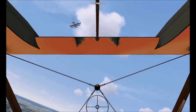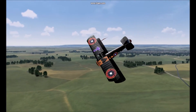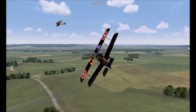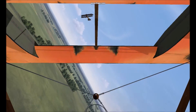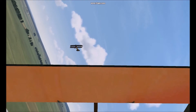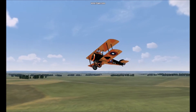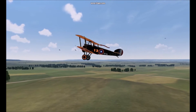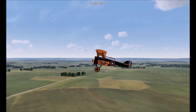The gyroscopic effect also affected the airplane in turns. In a hard banking turn to the left, the nose wanted to pitch up and climb, requiring a lot of left rudder to keep the nose down. In a hard banking turn to the right, the nose wanted to go down, requiring very little or even counter rudder to keep the nose up. On takeoff, with the engine at maximum power spinning as fast as possible, gyroscopic precession acted very strongly. If the pilot got too aggressive with the controls, rather than taking off gently, they could very easily lose control, crash, and die.